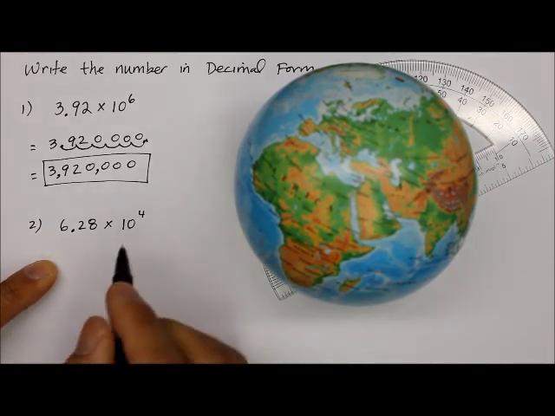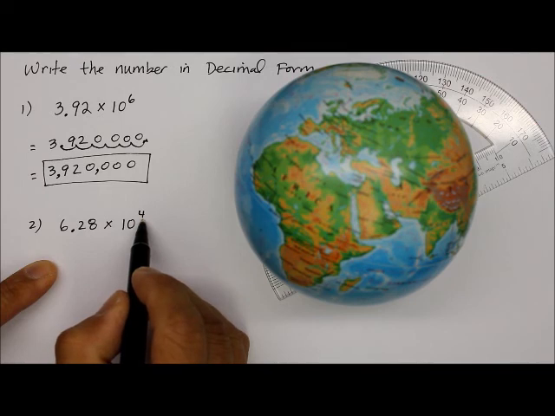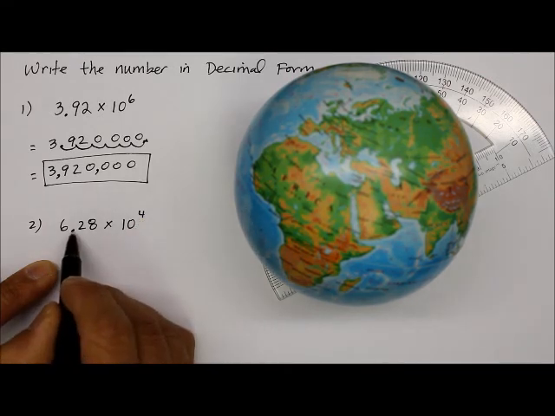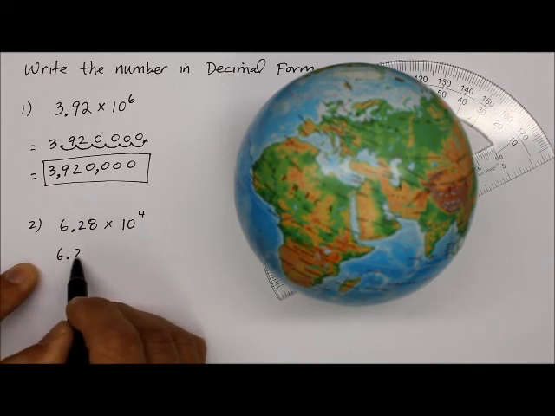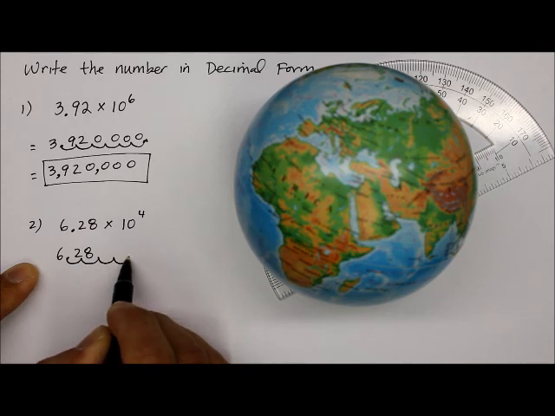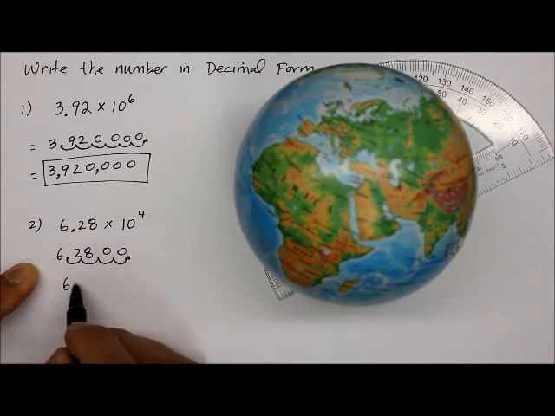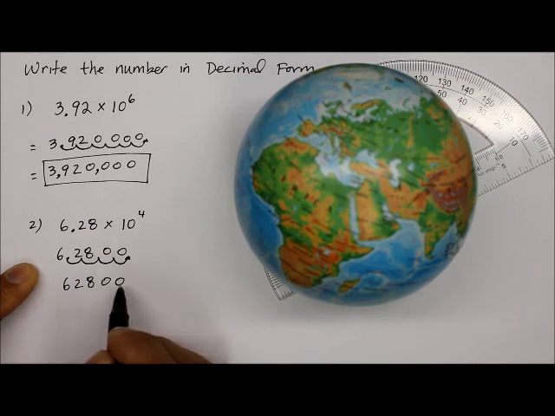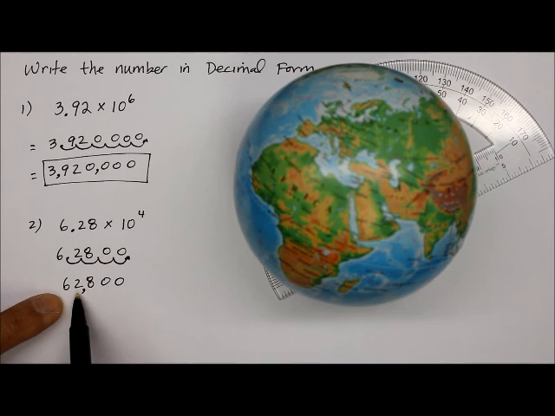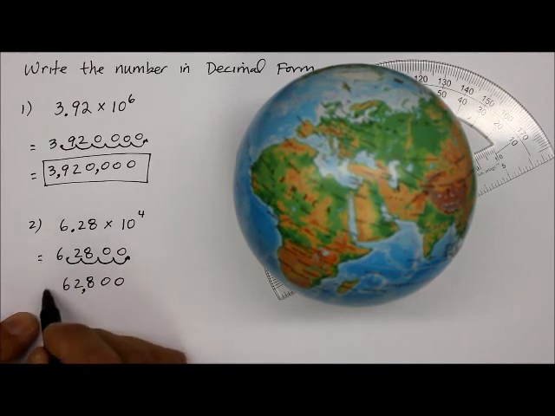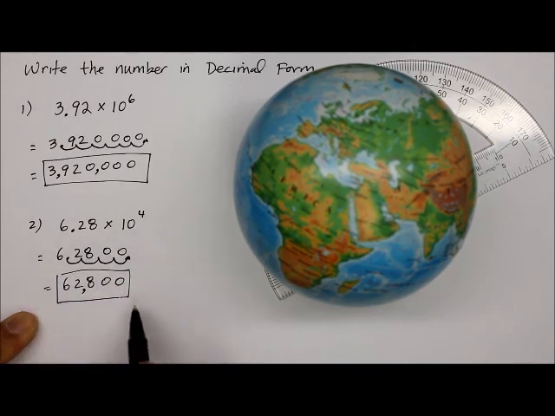Good. So you said, since the exponent is positive, it means to move right 4 spaces from wherever this is. So 6.28, you go 1, 2, 3, 4. Wherever the empty spaces are, put zeros. So you get 628, 0, 0. And then what we end up with is 62,800.